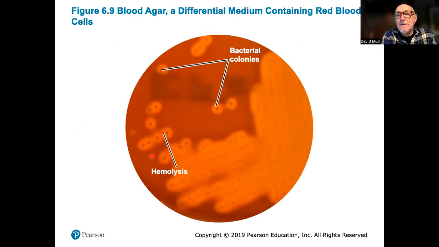So here is a purely differential medium. This is sheep's blood agar. Now, sheep's blood agar is a very good general nutrient medium. And really, it will encourage growth of most bacteria that we place onto it. But it is differential. And it is differential because different bacteria produce different reactions in the blood that is present in the medium. This blood medium is made, specifically made, so that the blood corpuscles in the medium remain intact together with their hemoglobin. And different bacteria do different things to those blood corpuscles.